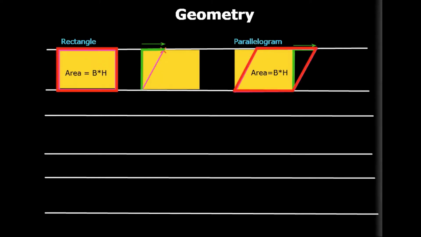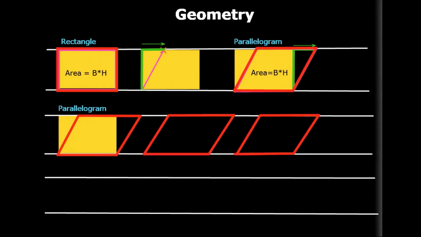On the next set of parallel lines, I'm going to start with the parallelogram. Now we already know that the area of a parallelogram is base times height because we proved it above. We're just moving that little piece of construction paper from the left to the right side. The top and the bottom are still parallel. And now the left hypotenuse is now the hypotenuse here. So we already know that those lines are parallel as well.